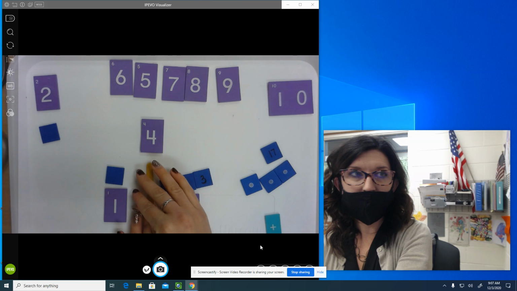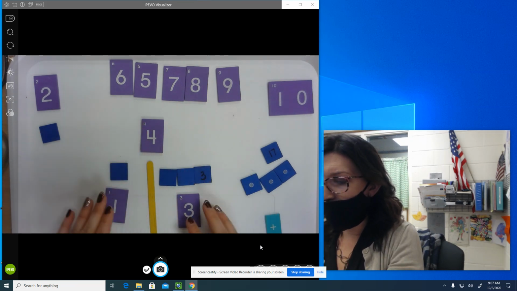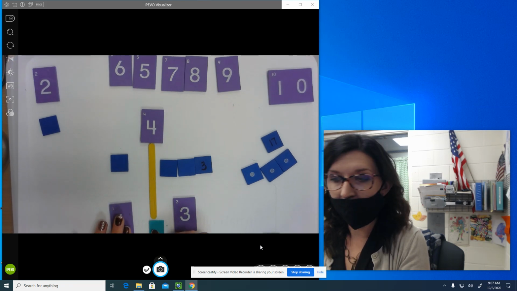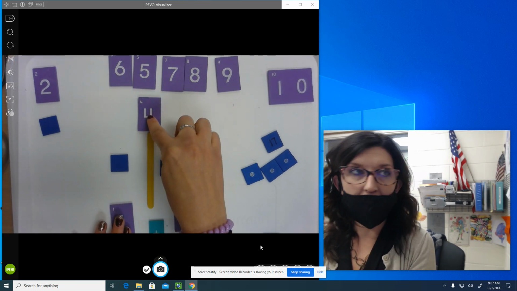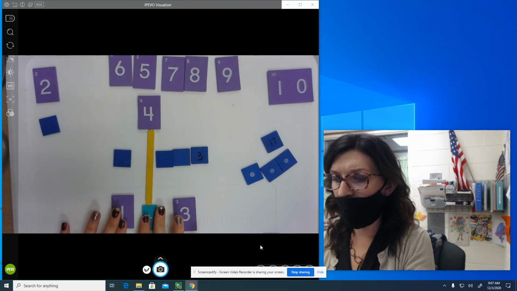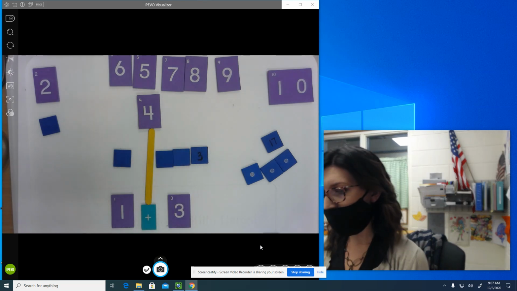I'm going to organize this a little bit so that we can see clearly what you've got going here. Okay. On hers, we see that she has both of her numbers. Her partners are right where they need to be. She also has her top number, number 4, because that's how we know what partners we're building. We're building partners of 4. Can you tell me about this? What do you know about this?